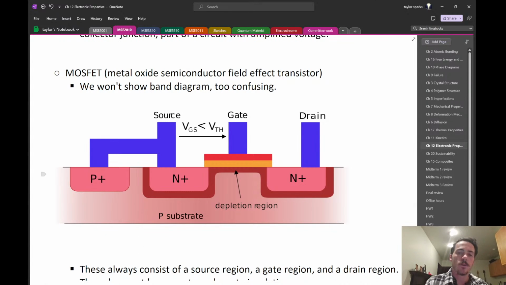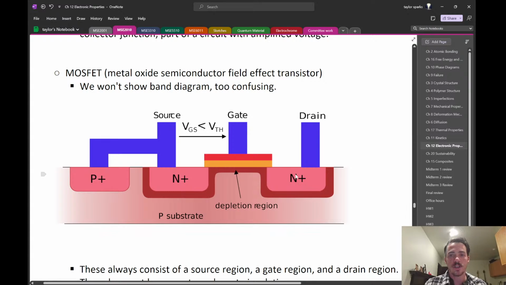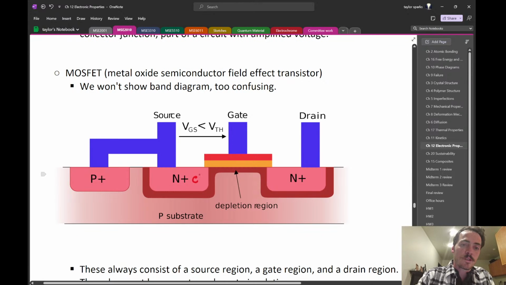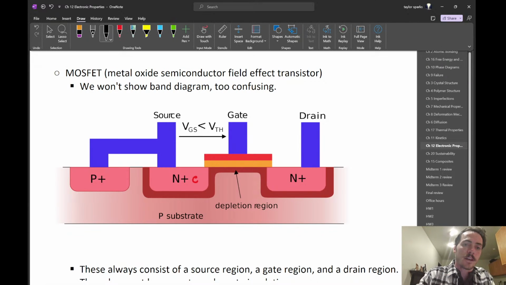Okay, now on top of that, you're going to have these two n-type regions. One is called your source and one is called the drain. That's kind of conveniently named. Something that goes from the source eventually will go to the drain, right? So in other words, what we would like to have happen is we'd like to have these regions which are n-typed. Because they're n-typed, we know that they're going to have excess electrons.